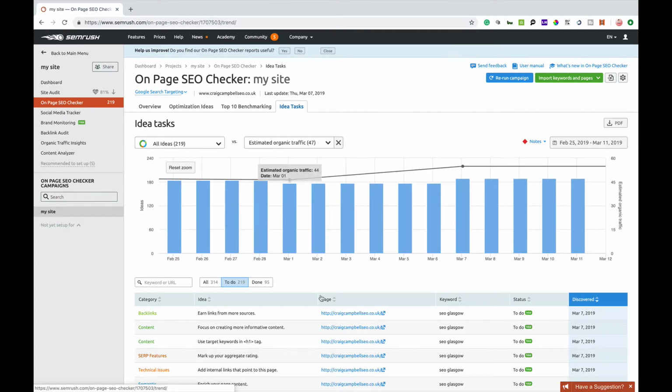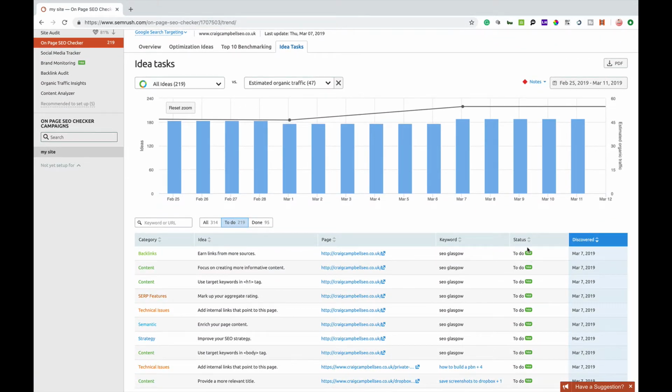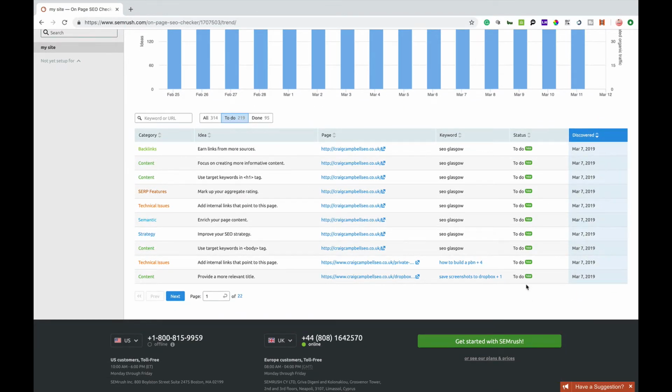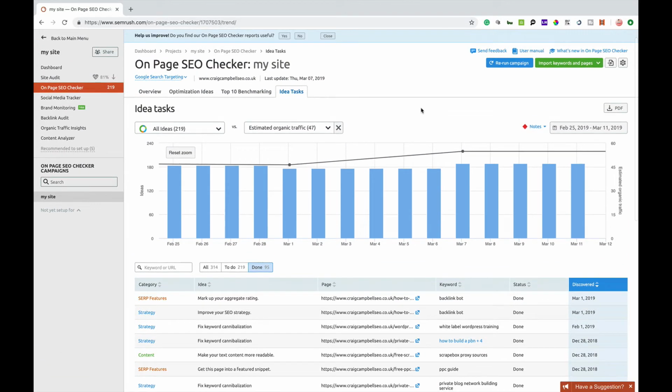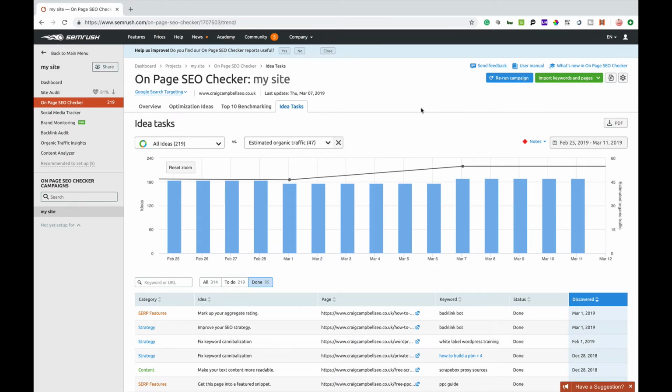Idea tasks, so keywords, it will tell me that I've got stuff to do. And people will often ask, how do you then mark this as done? When SEMrush crawl your website and see that I have implemented, say, some header one tags using targeted keywords, the next time it crawls it, it will eliminate that from the to-do list. It will mark it as done. So you've got a filter here where it gives you all the kind of task ideas. Then you've got 219 to do, and then you've got 95 that are done. So there's a lot of work for anyone to be doing in their website. You know, no one has a perfect website.